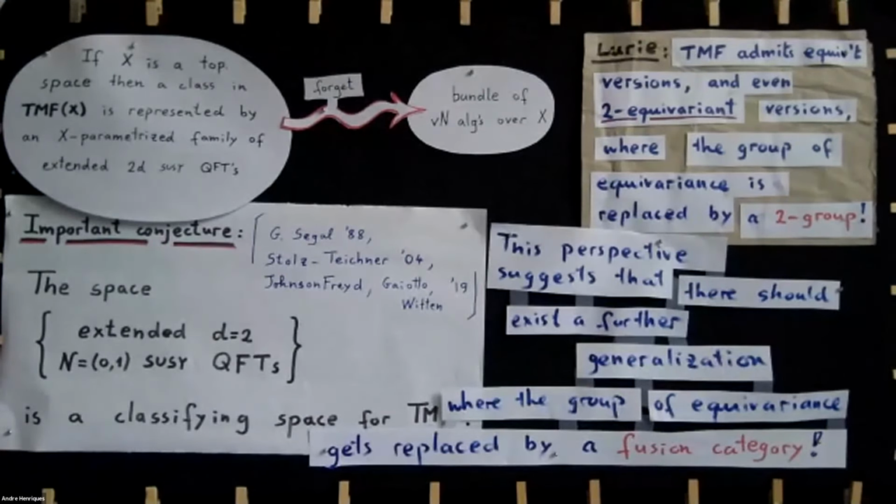My guess is that there's not much chance of proving this before having sorted out this important conjecture about the relationship between TMF and the space of all quantum field theories. So probably it's going to be something difficult. But anyways, I thought that for the purpose of giving a talk, it was good enough, and I just wanted to share that idea. Well, on those words, thank you very much.